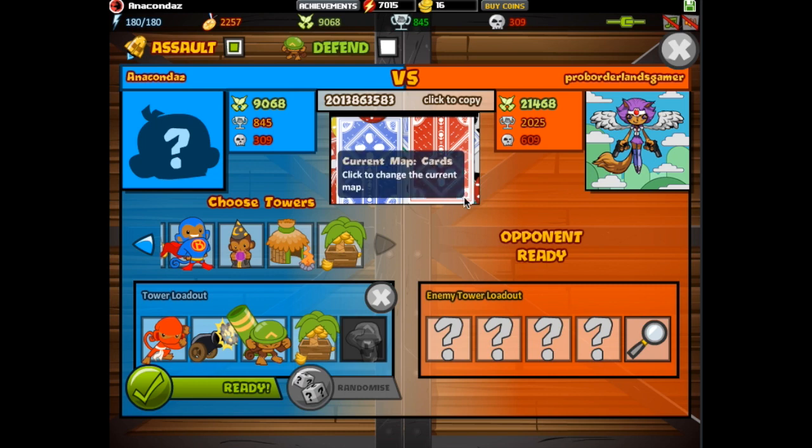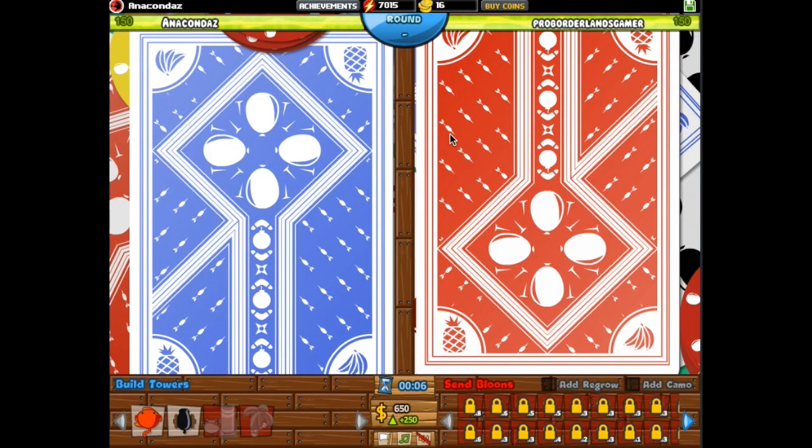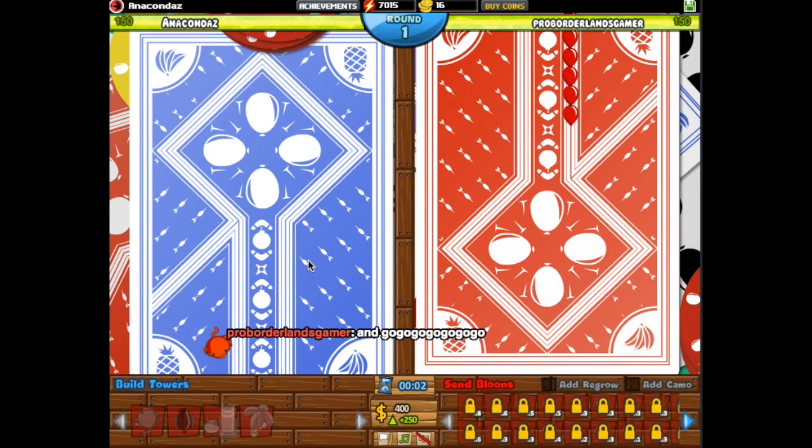So the first game, that was that. Not too much going on. But this game is where the action is at. I lost, so I picked Cards, the map I desperately want to get better at. And I feel this ninja bomb strategy, I really like how it works on this map. So I'm going to stick with that.